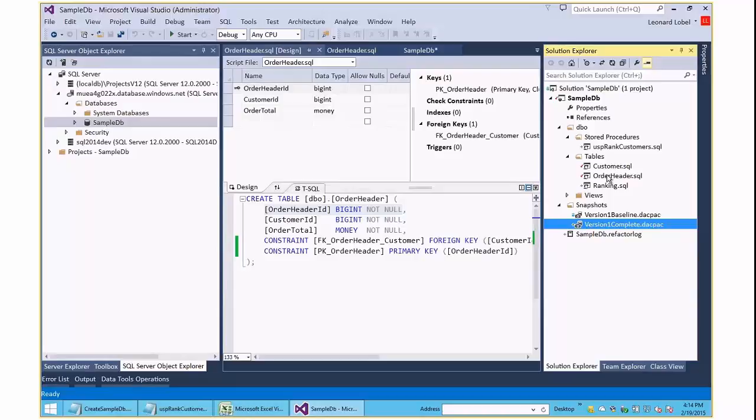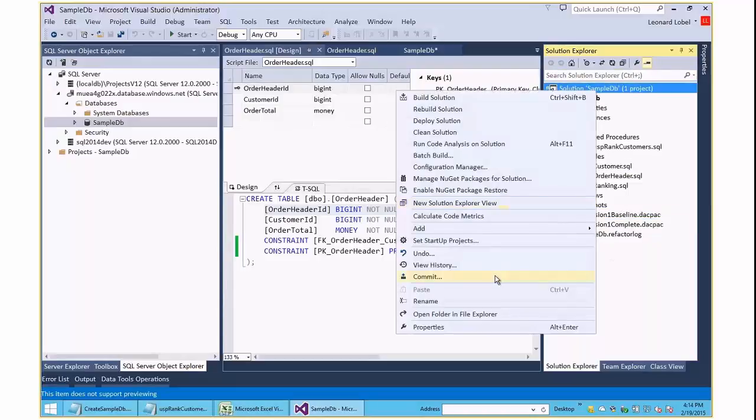I love SSDT. I was working with it in its beta, and I just can't live without it. And having a database project, which is inspired by the Data Dude product, right? They created the concept of a database project. It really makes all the world of difference. As you can see here, I've got more source control. While you were talking, I actually created another snapshot file. I can commit all this to source control now.